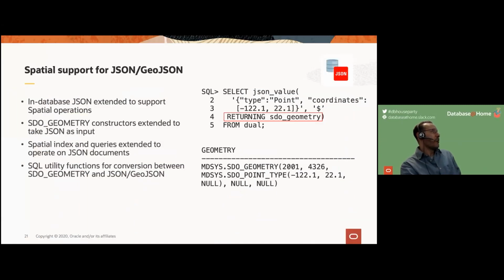It's also now, from the converged database perspective, important to reinforce that converged message. And JSON is one of the areas where we blend with that JSON in database converged capability. So the JSON_VALUE function, a feature of the database for JSON handling, knows what geospatial JSON is. And so if we feed that built-in JSON feature of the database a chunk of GeoJSON, we can return our native geometry.